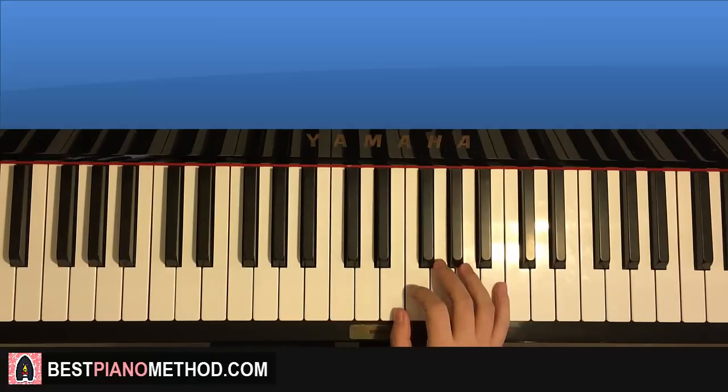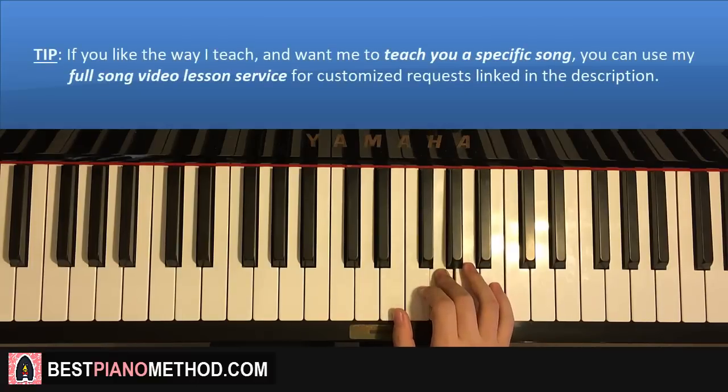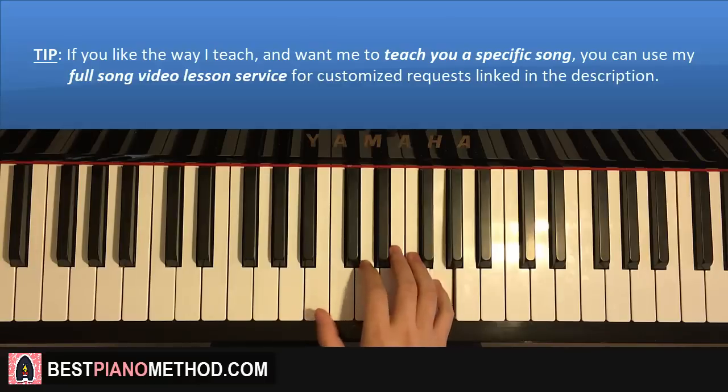So, for example, the start is G, E, A, F sharp, G, G, G, G, like that, right? So what you want to do is do this now.